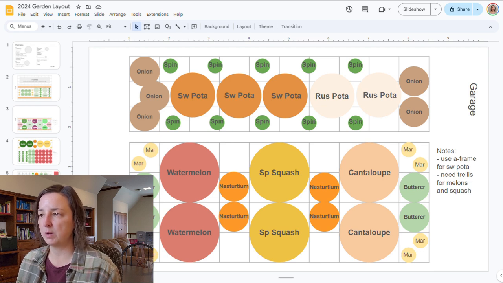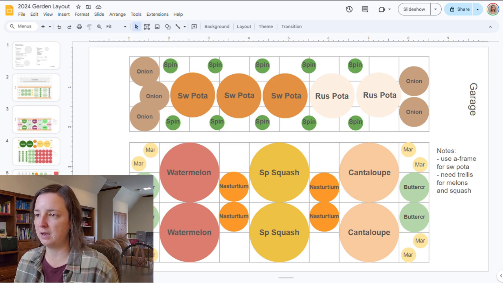So I have my sweet potatoes and russet potatoes through the center of that bed, with onions growing on either edge, and then spinach growing in front and in back of that bed.